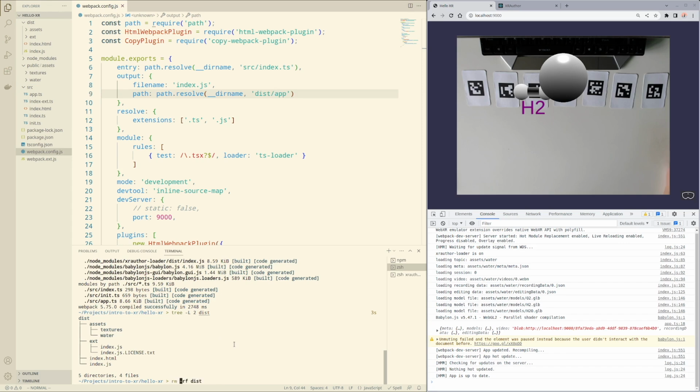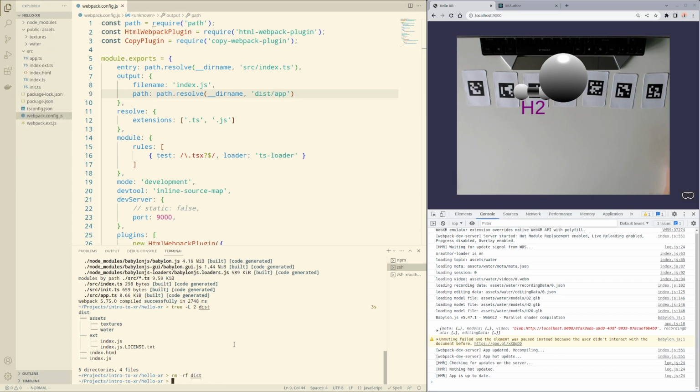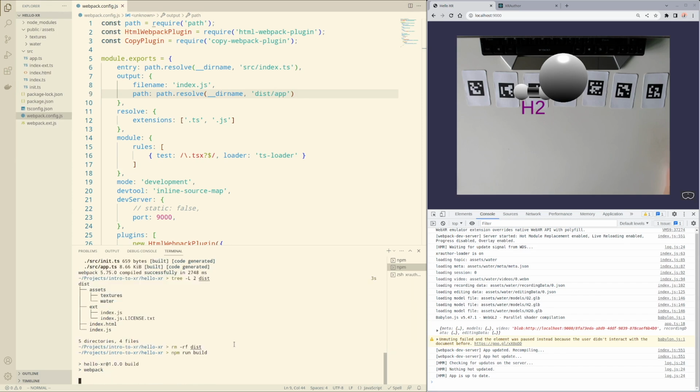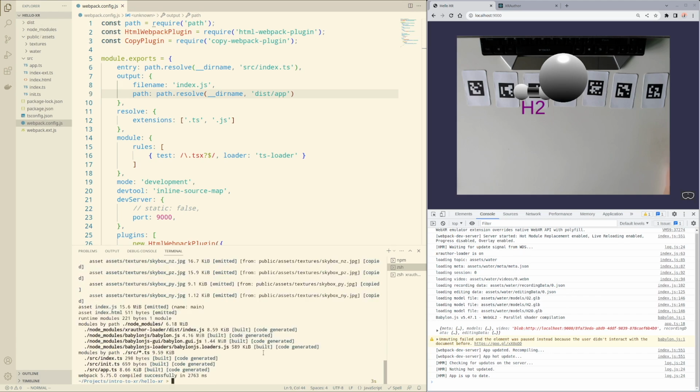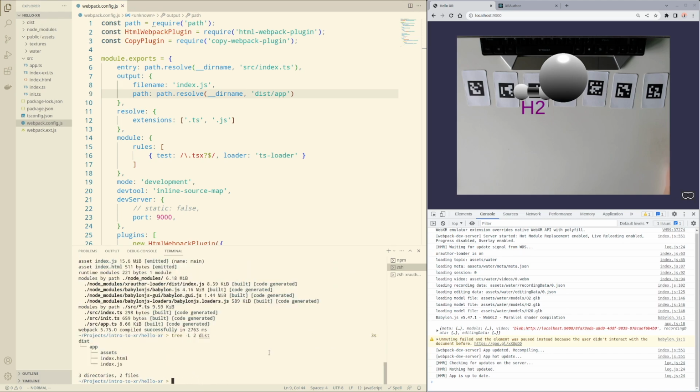So we can just remove this one. Then we'll build again. Now files are better organized. We can see we have this directory and we have an app folder to hold all the files and assets for the standalone app.